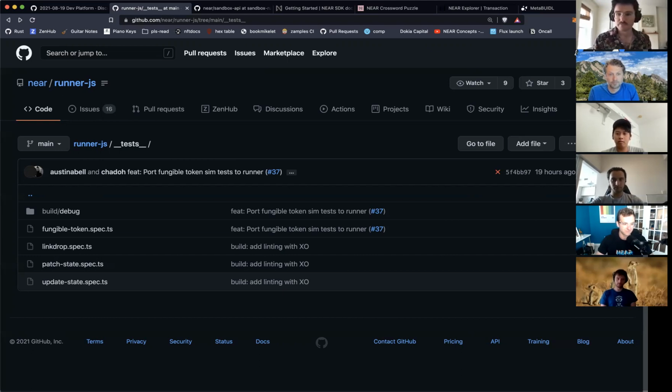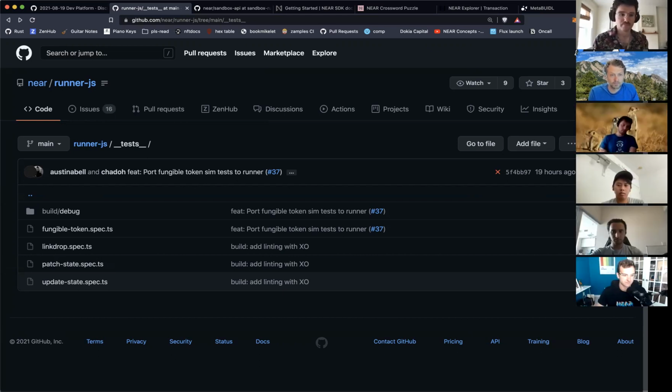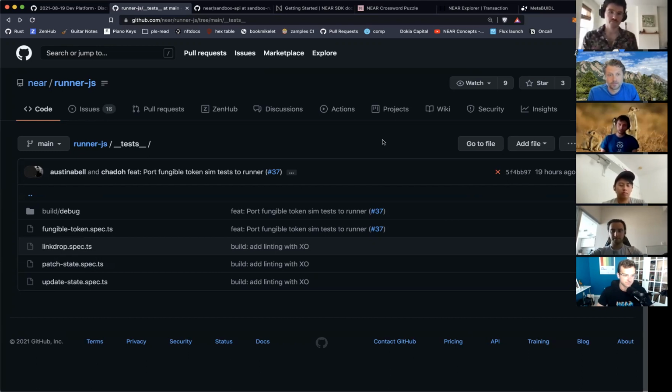Cool. Willem, did you want to add anything to that? That was a great summary. I would also just add that through doing the link drop example, we realized that the sandbox itself was missing a link drop contract. So testnet at the account testnet and mainnet at the account near both have link drop contracts that users can use to create sub accounts from that. And so we also added to the runner, before your test run or your create function runs, a new account in the sandbox with the link drop contract that's on testnet.